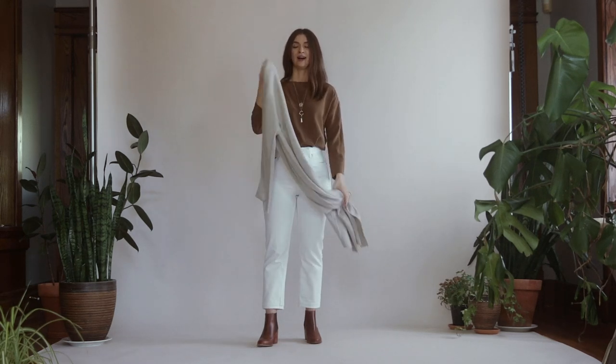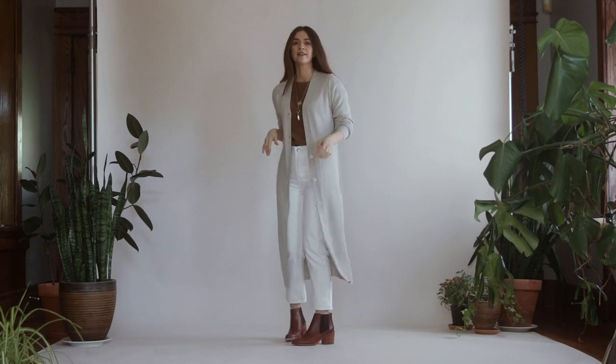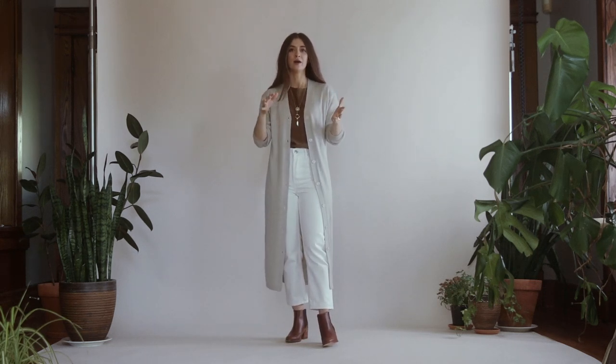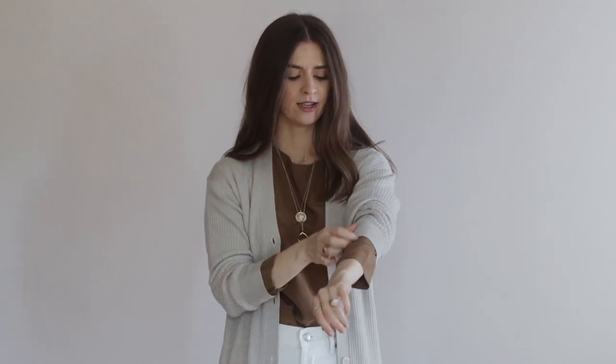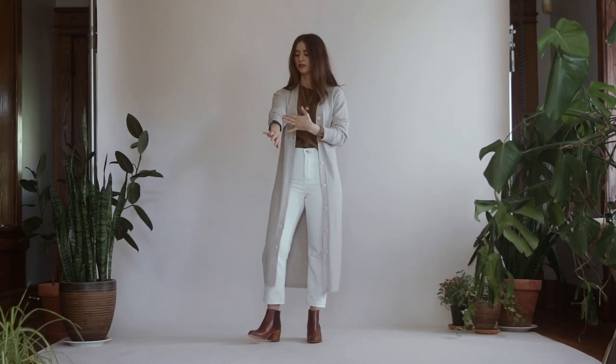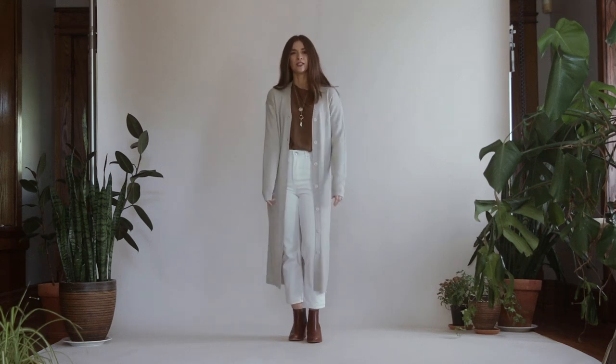First I'm adding a long cardigan — I live by these in the fall because they're so light and versatile. I can wear just this on top of an outfit and be good to go, or add a thick coat on top. I like that this is a muted, taupe color on top of something with more contrast — going lighter on this outfit rather than darker. With the sleeves I like to reveal just a little bit of the color from the shirt underneath; it gives the outfit something interesting. You can wear them completely down if you want to be more cozy.